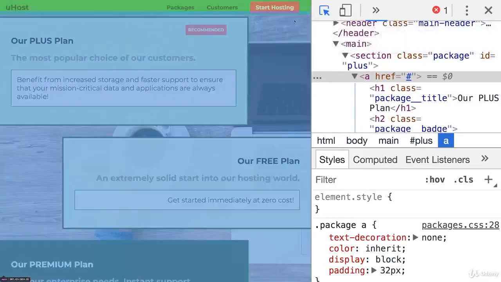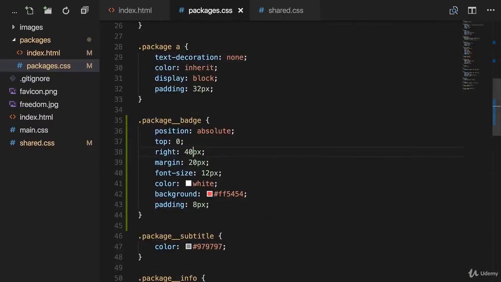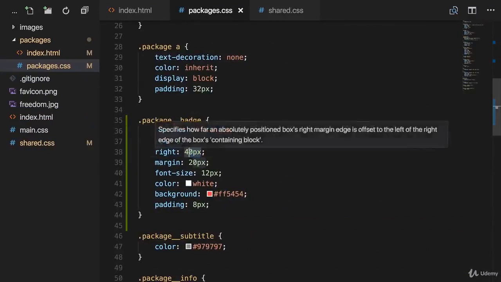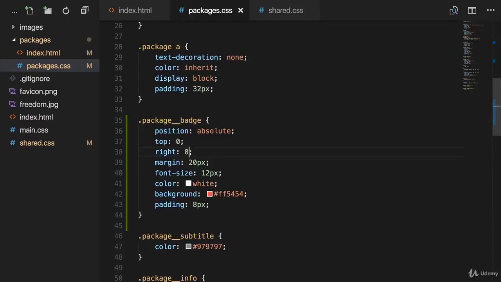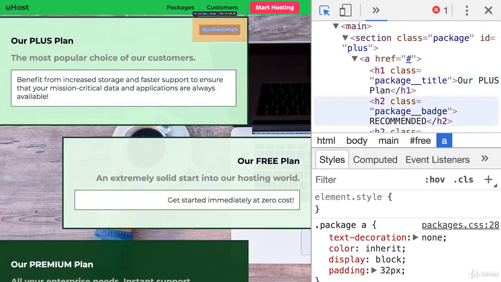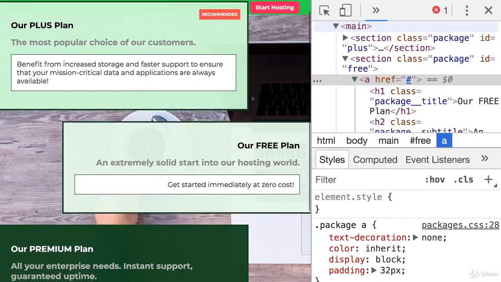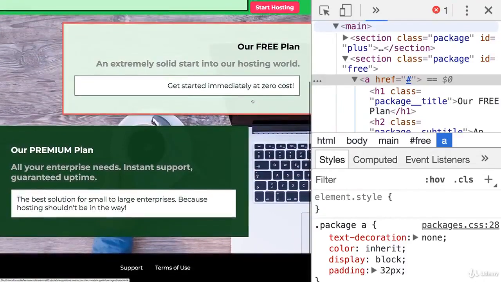That's a bit too far because we still have our margin. So actually, we could also get rid of that distance in total and simply add a distance of 0. We can also specify that like this. And with that, the margin specifies the distance we have for our recommended badge right here. And with that, I think we already achieved a lot. Our badge is now positioned correctly inside our package. It is positioned in the right package.